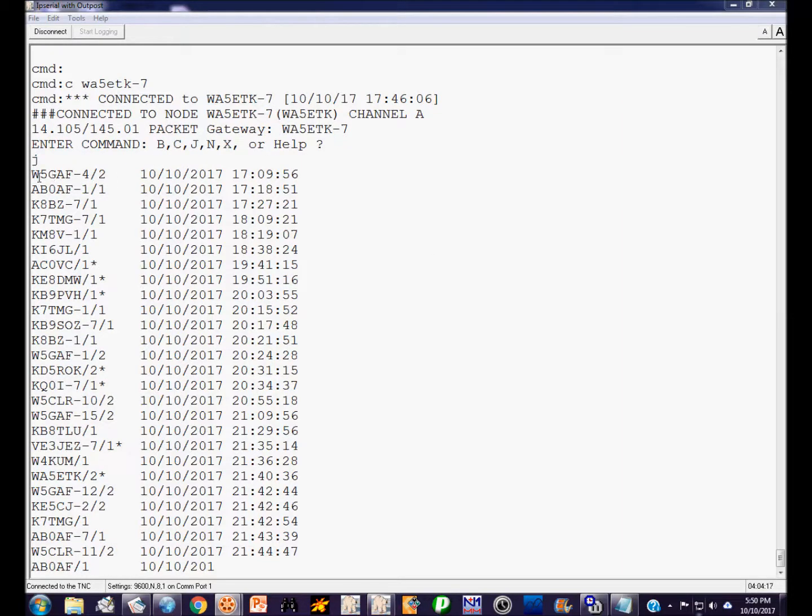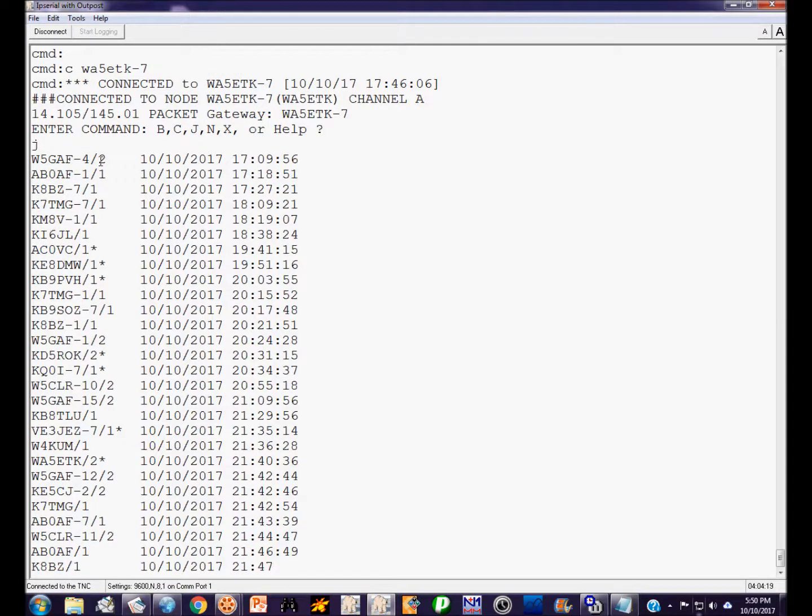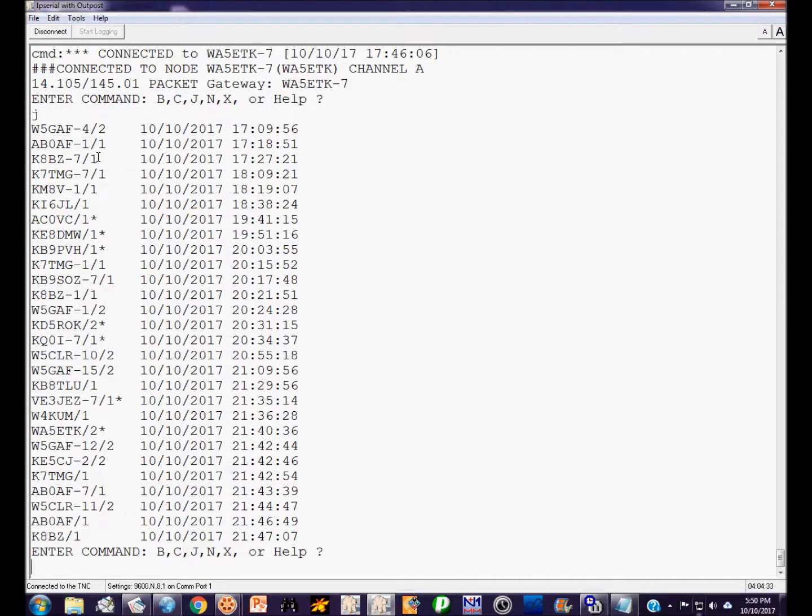This is the call sign of the station heard. The slash, because he's using a Kam XL, it's not going to have an H or a V as in Victor for the HF or VHF port. It's going to have a number 1 or a number 2. Number 2 is the VHF port. The number 1s are stations that are heard on the HF port. Now it's finished the list. So we can go down and look through the list.